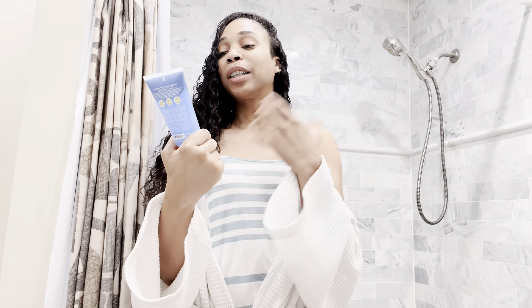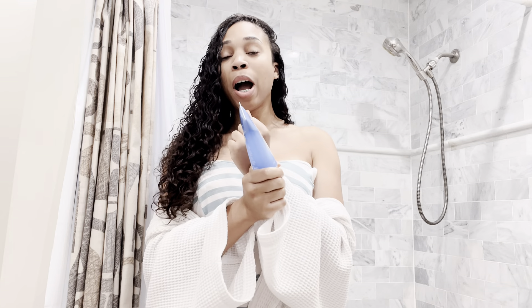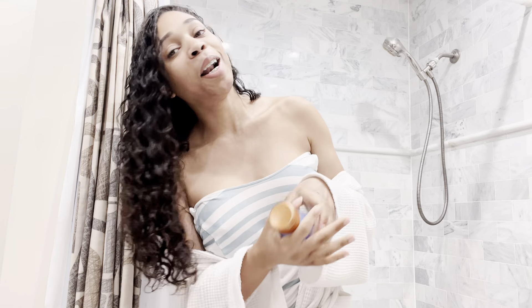Tree Hut Facial Scrub is the Purifying Sugar Face Scrub Blueberry Turmeric, y'all. And it smells like blueberries and it smells so good. As a matter of fact, let me do another sniff test. Y'all, I've smelled it about 10 times. And I'm feeling so good, so bright, so fresh — on my Janet Jackson hair.